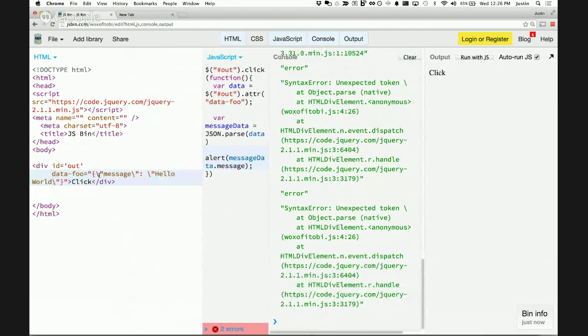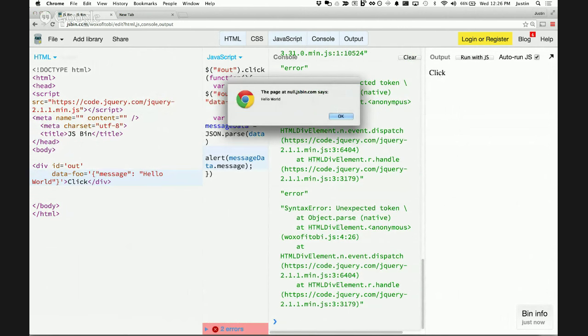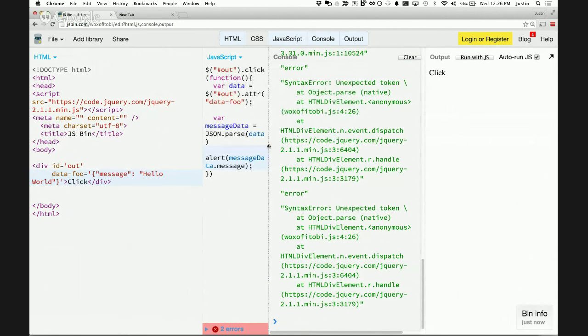Why is that not escaping right? Okay, I'm going to just use single quotes and hopefully cheat, and it will work the way I want it to. I didn't escape anything. There we go. Okay, so now we got the hello world.